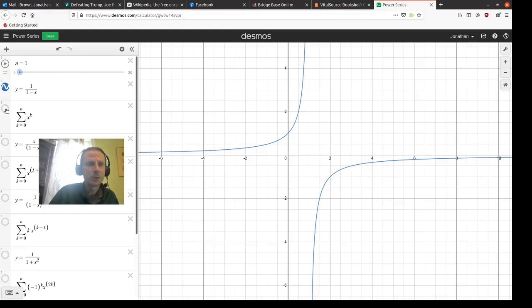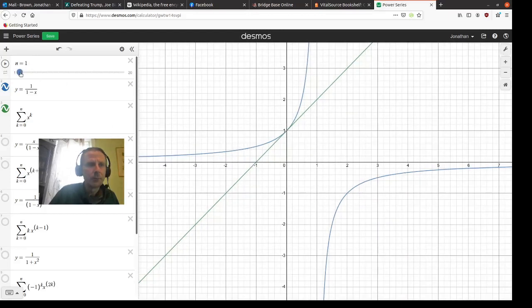So when there's just one term, then in green we've got our power series approximation, and it's not that good. But I can move this slider up, and already you can see that when n equals 1, it was really only good around this one point at 1. But when n equals 2, look how closely the functions are agreeing in this region. And remember, we only expect it to converge between minus 1 and 1 because that's the radius of convergence, only between here and here. And now when n goes to 3, it'll get to be a little bit better. When n equals 4, it'll get to be a little bit better. The idea is that the blue graph and the green graph are going to get closer and closer to each other as I increase n.